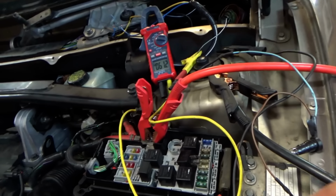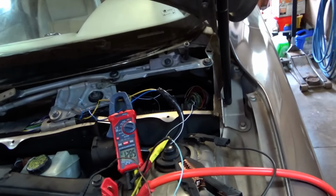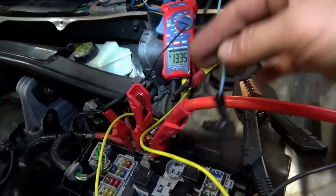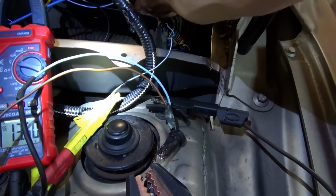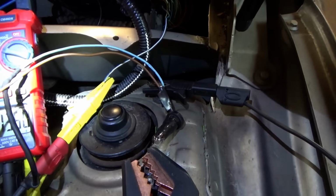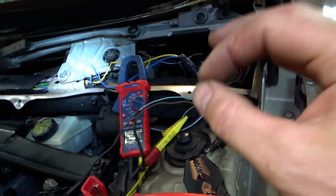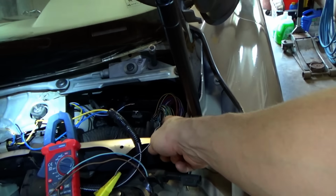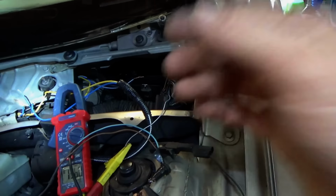So before replacing the CEM or trying that junkyard one, I want to get a test light again from battery positive to that wire. So you can see we have 13.5 volts. Test light's not lighting. That means the wire right now is not shorted to ground. And if I do that little wiggle check, there's no short circuit to ground. For some reason we're getting low voltage from that sense circuit coming out of the CEM. It's a pull down design by the motor. It's very key to know here, and it's just not working right. So the problem has to be either pin fitment or the module itself, and these are known for water intrusions. So even if you get 3 from a junkyard, they could all be bad.